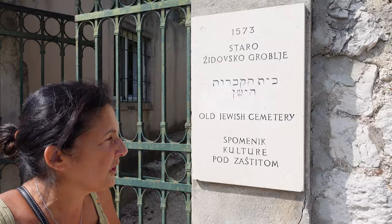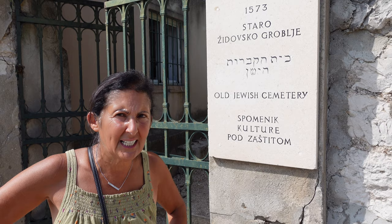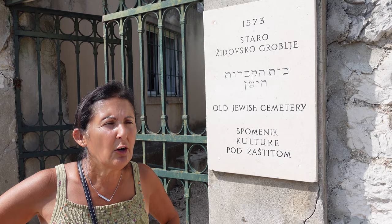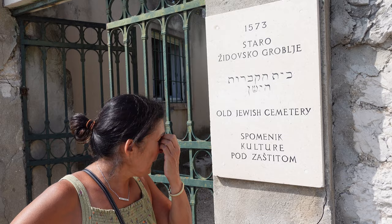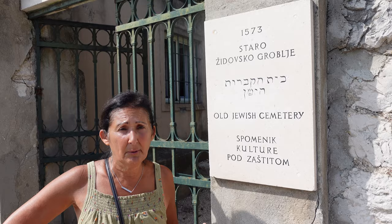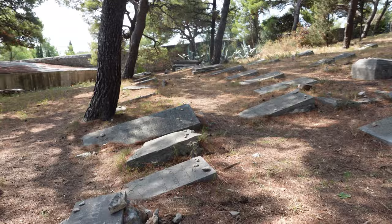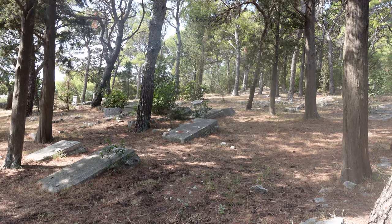We just found this old Jewish cemetery that our tour guide told us about yesterday, but we were just walking up the top of the hill for the view. I can't remember the details, but I remember the guy's last name is Rodriguez. And he was a merchant here. They left because they were being persecuted, the Jews in Spain and Portugal. So they came here. There's a little Jewish quarter in the palace. He built a quarantine or something, and the money he made with the quarantine, he wanted to use to build a Jewish cemetery. He said cemeteries are very important for the Jewish people, and we just happened upon it. Hey, let's go check out this view.